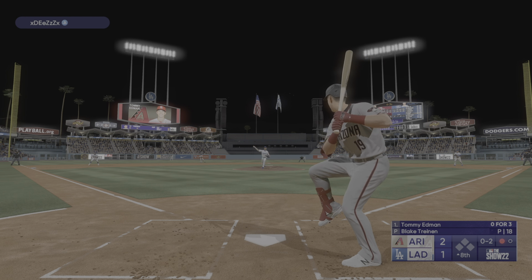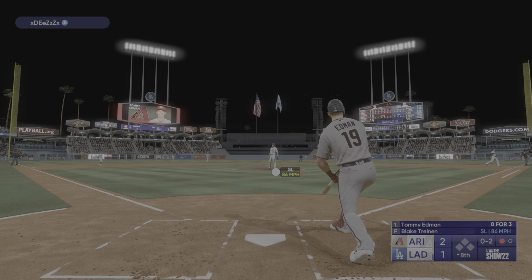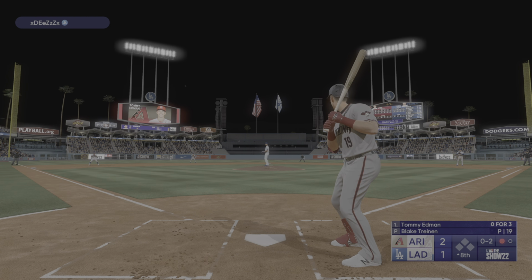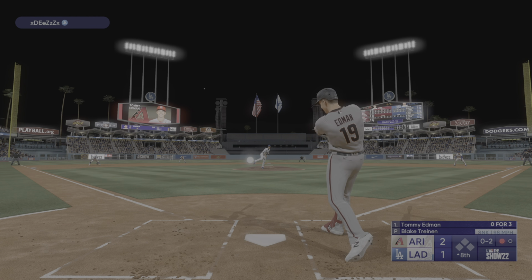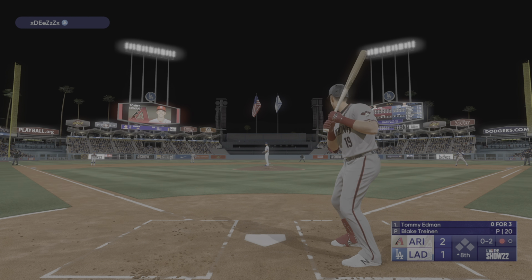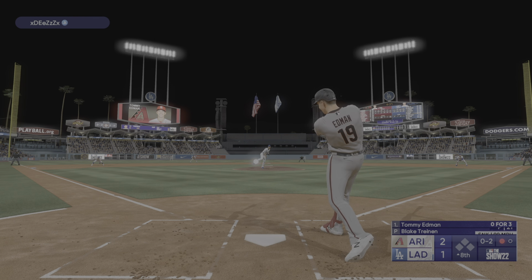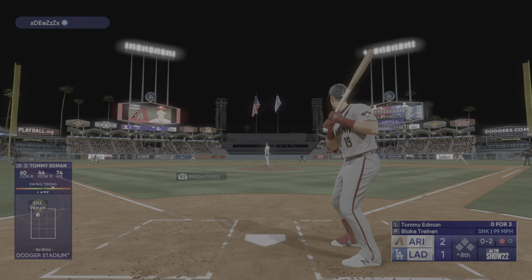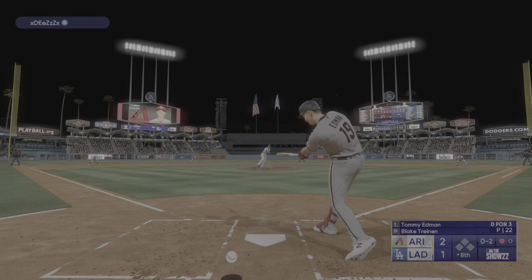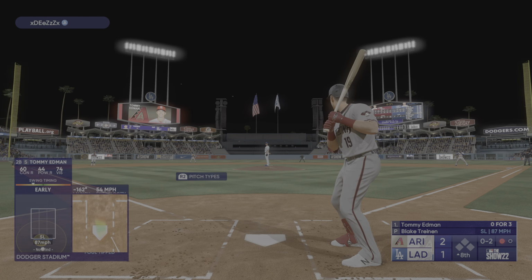And the righty deals. Stays alive. The 0-2. And fouled off. And the 0-2. And a foul ball. The pitch. Rolled softly, but that goes foul.